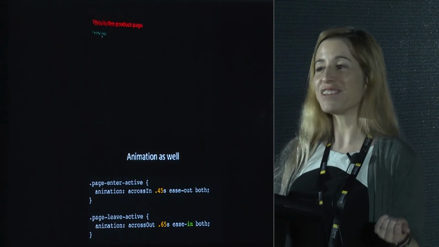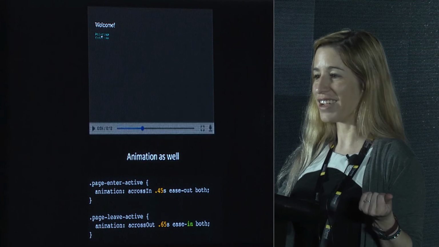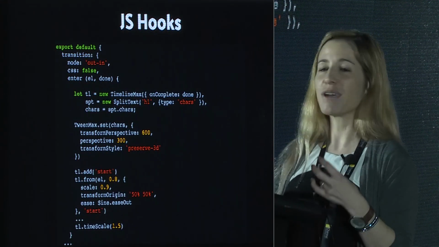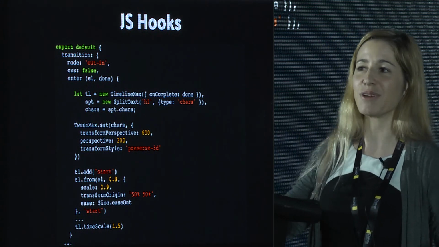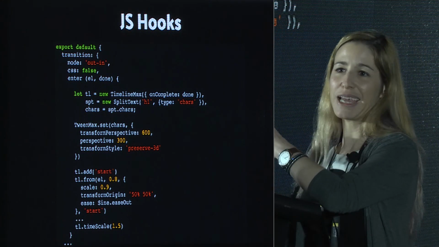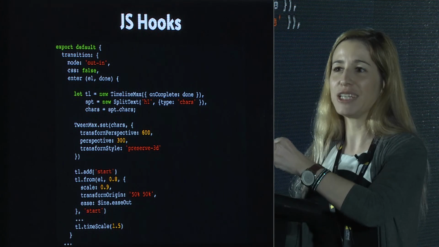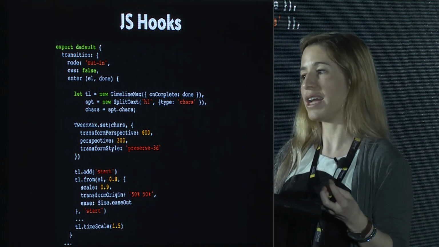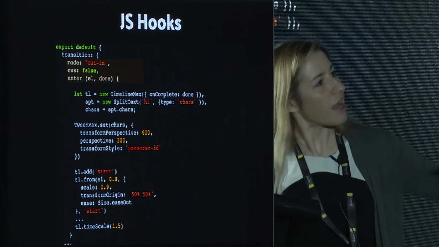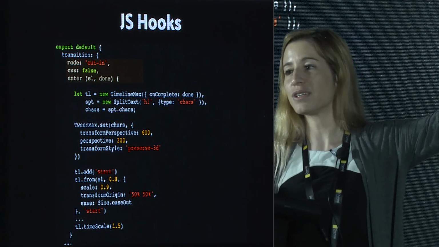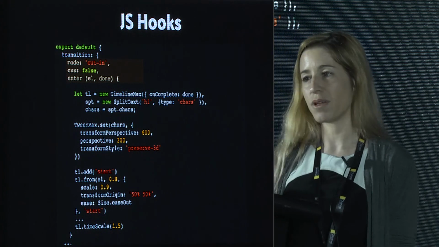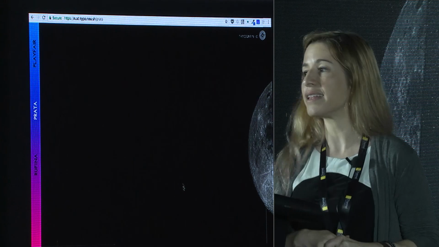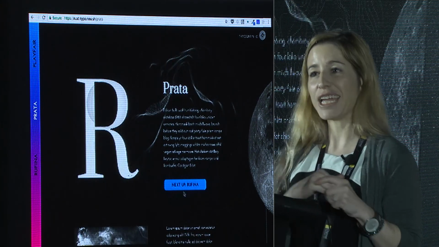We don't just have to use transitions either. We can create animations too. Of course, my favorite thing are JavaScript hooks. So we have transition modes available to us, so we can have something happen in one page, wait for that page to be done, and then the other page comes in, and we can use these hooks to create animation logic. So here we have CSS false, that mode that you saw earlier, and then all of the normal animation logic. So we can create these really seamless and stylish transitions that change per page.